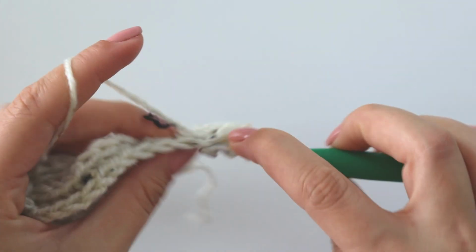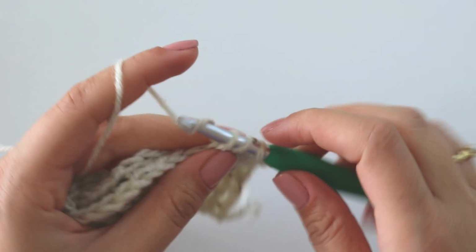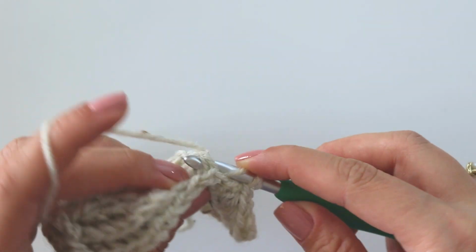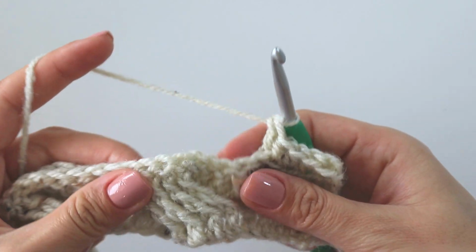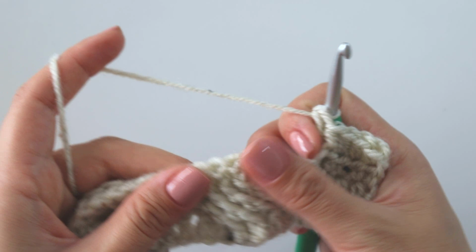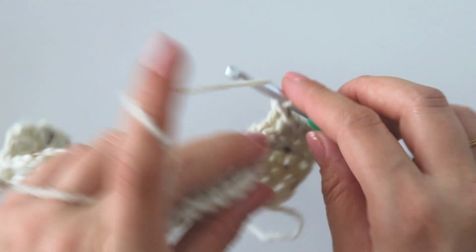1, 2, 3, 4, 1 back post double crochet, and now we will make front post double crochet. We will not make a twist here.